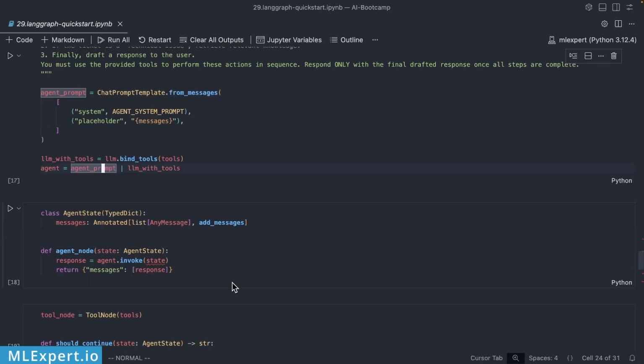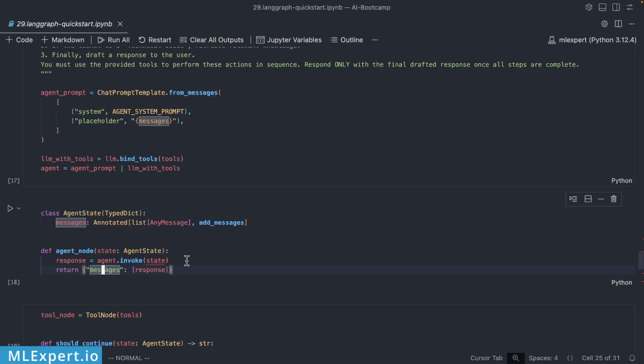The state here is going to be much simpler. We're going to be having just the list of messages, and then we're going to be adding this add_messages function, which is a reducer provided by the LangGraph library. What this is going to do is to add the messages within the response. So for example, if we return from our node right here a dict with messages and a list of the response, this is going to be added to the messages list for the state.